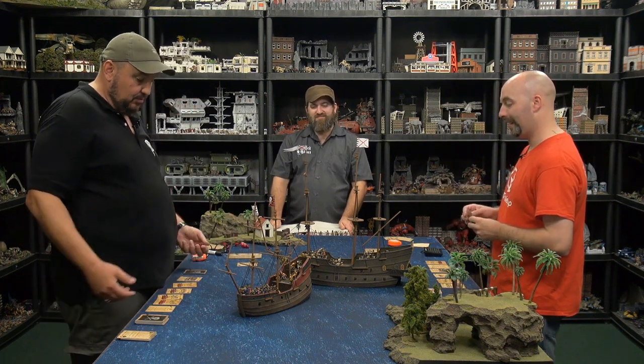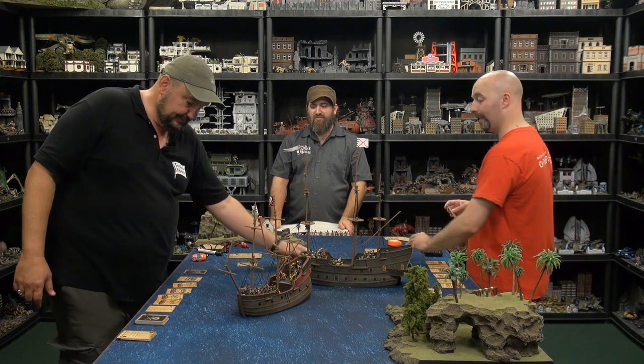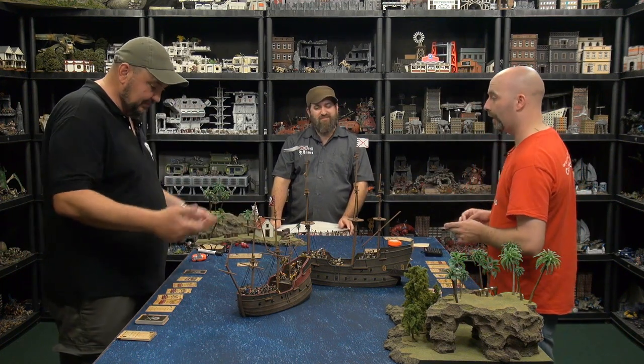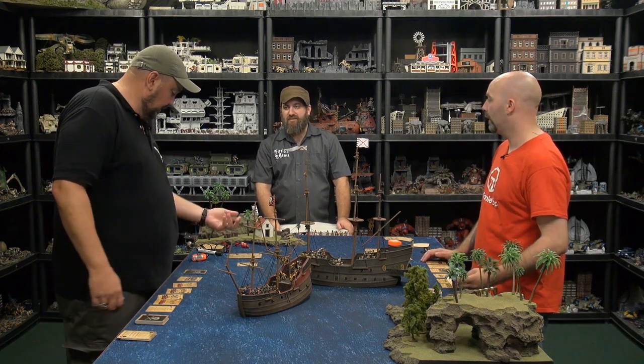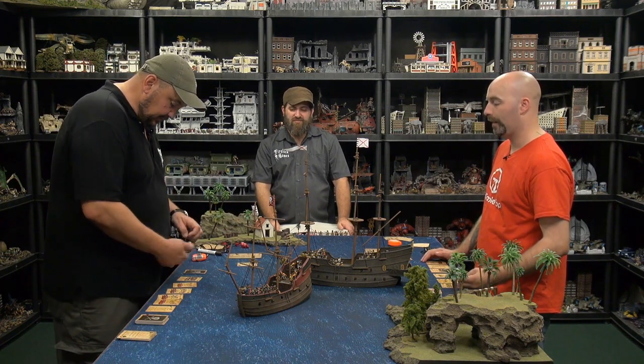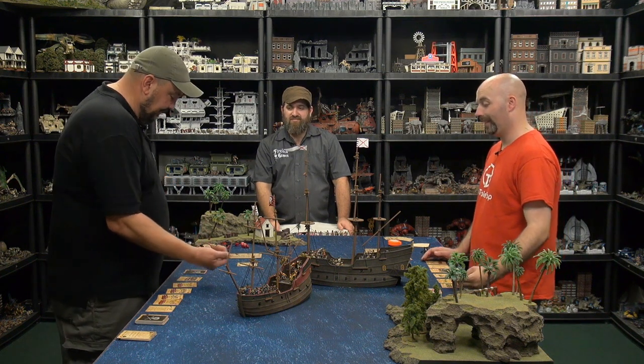And then I have one more command point, and I'm going to rally. You have three command points? No, I'm sorry. The action, their action. Oh, no, they have zero actions. So they're just going to stay right there. Well, you can still rally. Remember, if you have zero actions, you can still always rally. Yeah, that was part of my plan.